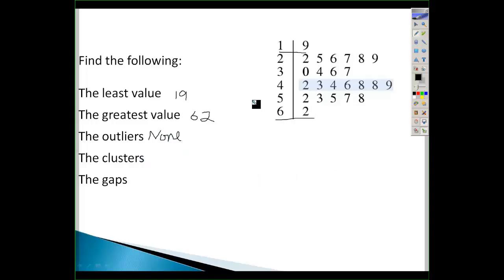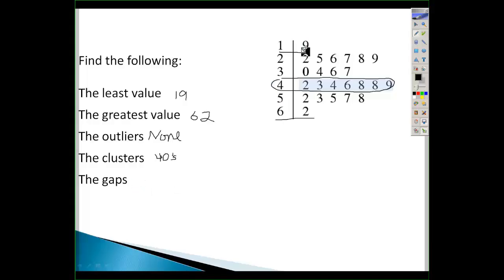What about clusters? Is there any clusters? You could say that there's a cluster in the 40s. There's a ton of numbers in the 40s compared to the rest of the graph. Usually there's only one or two clusters, but especially the 40s this time we have 1, 2, 3, 4, 5, 6, 7. 7 numbers in the 40s, and the next biggest is 6 in both the 20s and the 50s. I'm going to say that just the 40s is a cluster. There's a lot there.